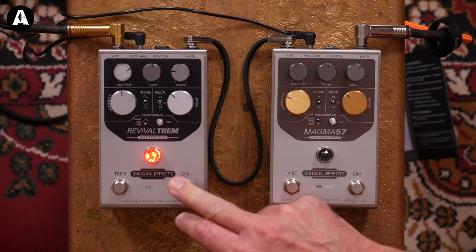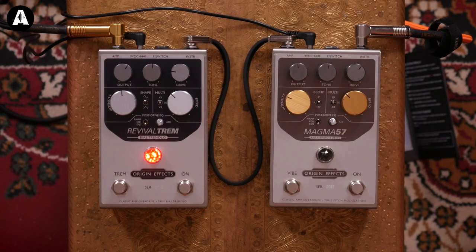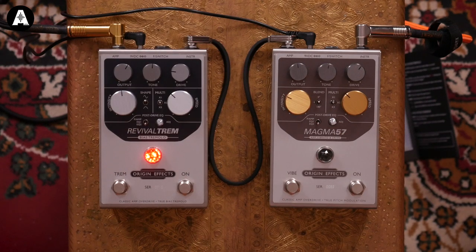That sounds great - it's all the nuances, you can just hear the harmonics. I've got the compact on my board and it just makes everything sound more. When you hear those old Fender amplifiers there's always that little bit of hair there, and it's the way it compresses - it's nice to play. Compared to just the amp on its own, which is a much more modern clean sound with more headroom and bass end, this is a great way to get a more vintage, old school clean tone.